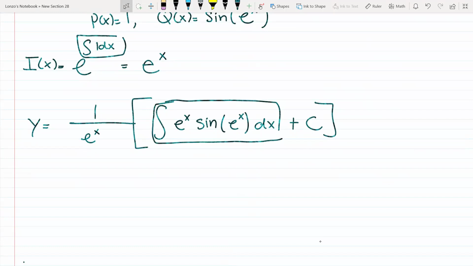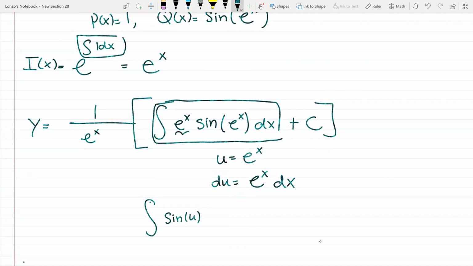What is the integration of e to the x times sin of e to the x? No, you do not have to do integration by parts. I think you can get away with using u substitution. So I think we're going to use u as my e to the x, and my du, what's the derivative of e to the x? Just e to the x, and then don't forget the dx. So that would be sin of u, and then you're going to replace e to the x dx with du.